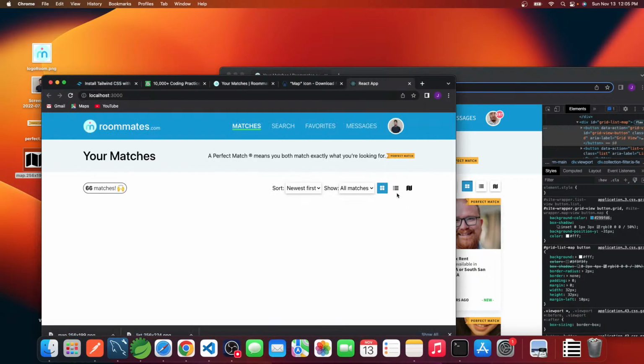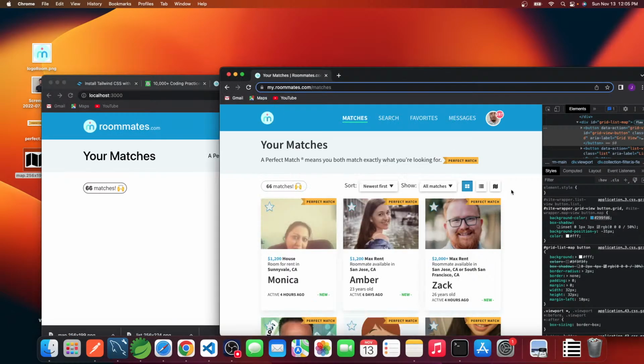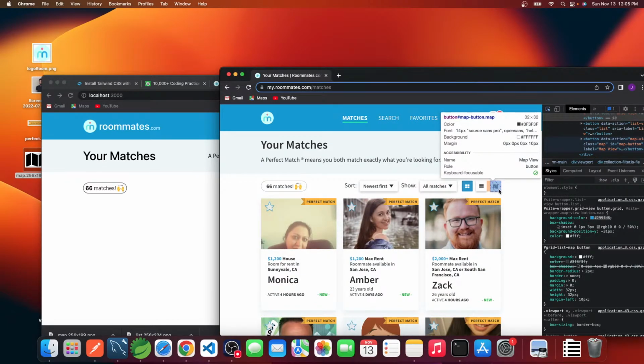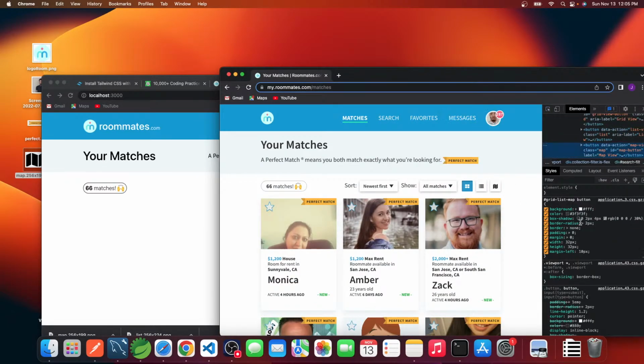So right now it looks like nothing is there, but we can add this box shadow that they have. And once we inspect it, we'll see exactly what they have there. Okay. Their box shadow is 0, 2 pixels, 4 pixels, and then the RGBA 0, 0, 0, 30%. So this one only has 3 numbers inside of it. So let's do that.